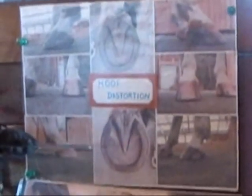So I told her to get this mare out as much as possible, even though she was in the middle of a full work schedule. Just doing that alone, even though she hadn't had the shoes off, helped her to unload that pressure that was building up in her feet.